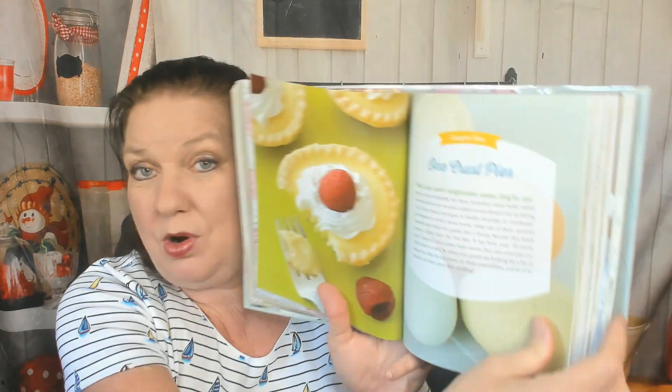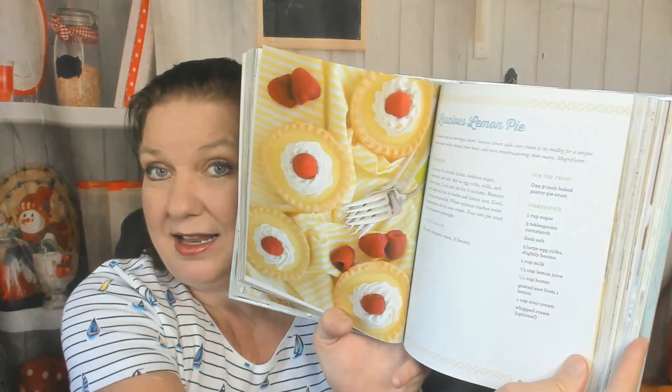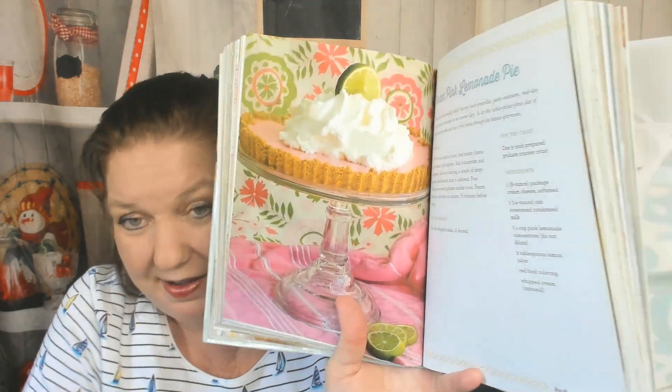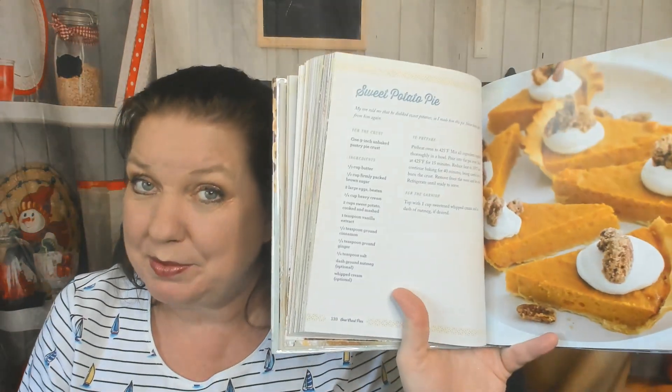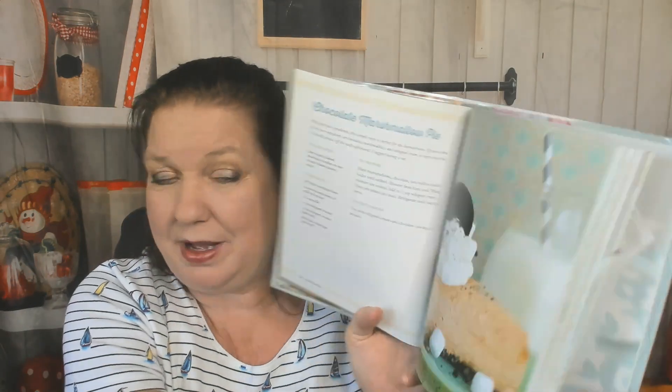One Crust Pies — kind of like tarts. I thought a Key Lime Pie was a one-crust pie. Lemon Sponge Pie, Lemon Meringue Pie — that wasn't in the cream pies. Luscious Lemon Pie — that looks so good. Lemon Ice Box Pie — I'm not sure how that's different. Frozen Pink Lemonade Pie — have you ever seen anything cuter than that? Frozen Pumpkin Pie — I've never had that. Sweet Potato Pie — that's a good alternative for people that don't like pumpkin. Classic Caramel Pie, Butterscotch Pie — I need that. I'm still confused why that wasn't in the cream pie section. Cream Cheese Pecan Pie — let's make Pecan Pie even more fattening by adding cream cheese. Regular Pecan Pie, German Chocolate Pie. This pie book is fabulous. Brownie Pie, Chocolate Marshmallow Pie — I'm not a marshmallow person.